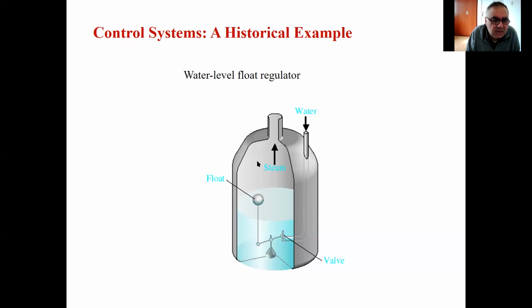The float stays on the top of the water, and as you see, as the level of the water rises, the float goes up and it closes by this mechanism of the lever, it closes the valve coming inside, and therefore the water coming in from the pipe is stopped so that it doesn't flow anymore. So the level of the water remains constant. Whereas if the level drops somehow, this float goes down, which opens the valves and lets the water in.